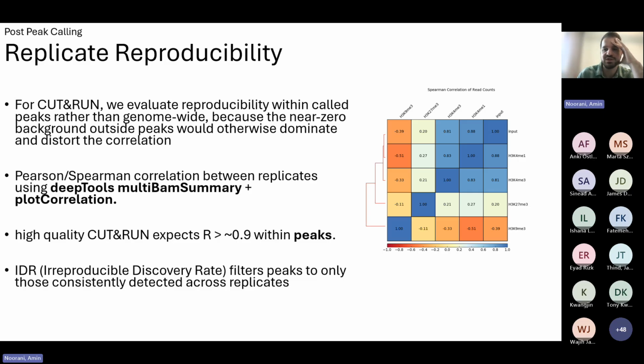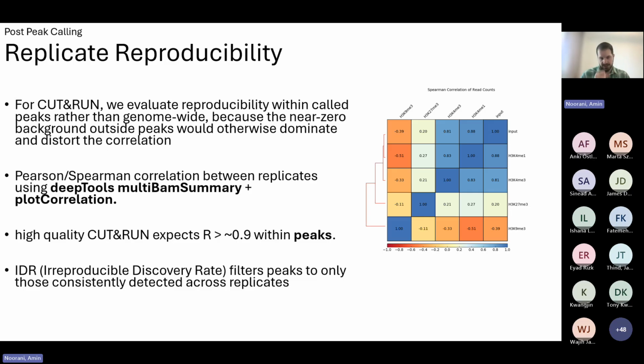Outside the peaks, computing correlation across the whole genome would mostly be comparing 0 to 0, because there's nothing there, which gives you a low correlation score. So instead, we restrict to peak regions.